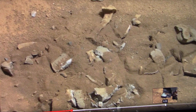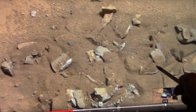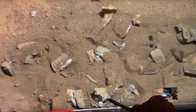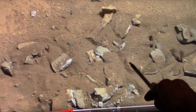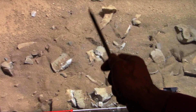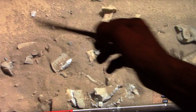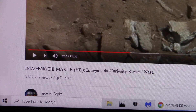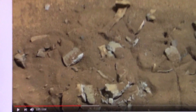You can see the bone for yourself. This looks like a pile of bones to me and they've tried to cover it up. Look at the difference in the color of dirt — it looks like it's been dropped on top. Those are fresh breaks. They ran over it with a rover. It looks like they've scooped and put dirt on top. Look at the lighter colored dirt out here — it almost looks like they've dumped dirt on top to try to hide it. I'm not joking. Look at the different colored dirt. I'm at three minutes and 57 seconds into this YouTube video and you can come in here and look at this yourself. You'll see the bone.